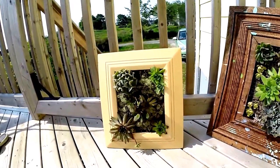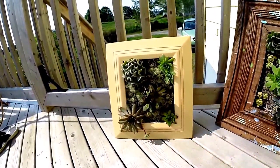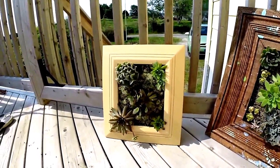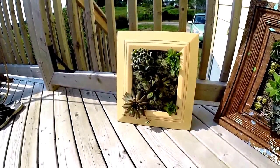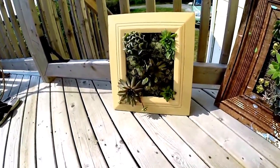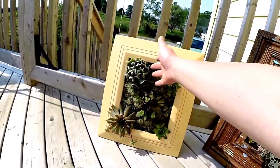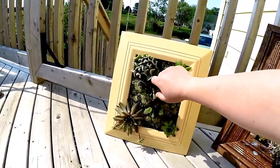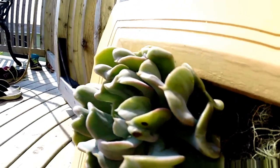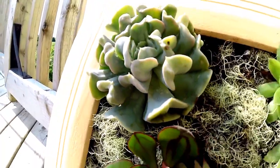It says you're supposed to use something with a lot of drainage, because these plants don't like to sit in water, so I've got to put some drainage holes on the back of them. I made this one about two weeks ago, and I think I over-watered him. He was looking a little soggy, but now it's been about two weeks, he's starting to dry up and he's actually looking a lot more perky. This one's got a little bit of pink on the edge of the leaves — just like a blush, almost. It's really cute.